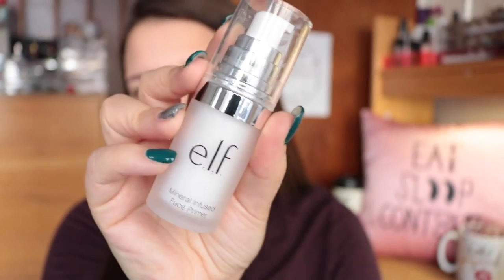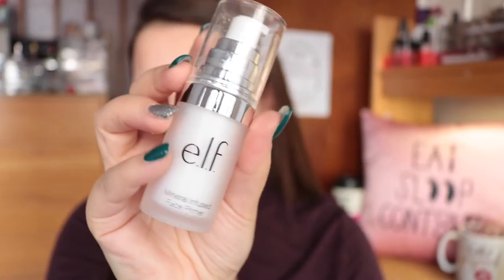For my primer today, I'm going to be going in with the e.l.f. Mineral Infused Primer. I know I'm using a lot of the products that you guys see in a lot of my videos, but of course this is my everyday makeup routine, so I'm going to be sticking to the basics, what I know, what I love, and what works for me on a daily basis. I really like to focus this on the center of my face, especially on my pores and my oily areas, and then spread it on my cheeks and my forehead, bringing it out more on the perimeter of my face.